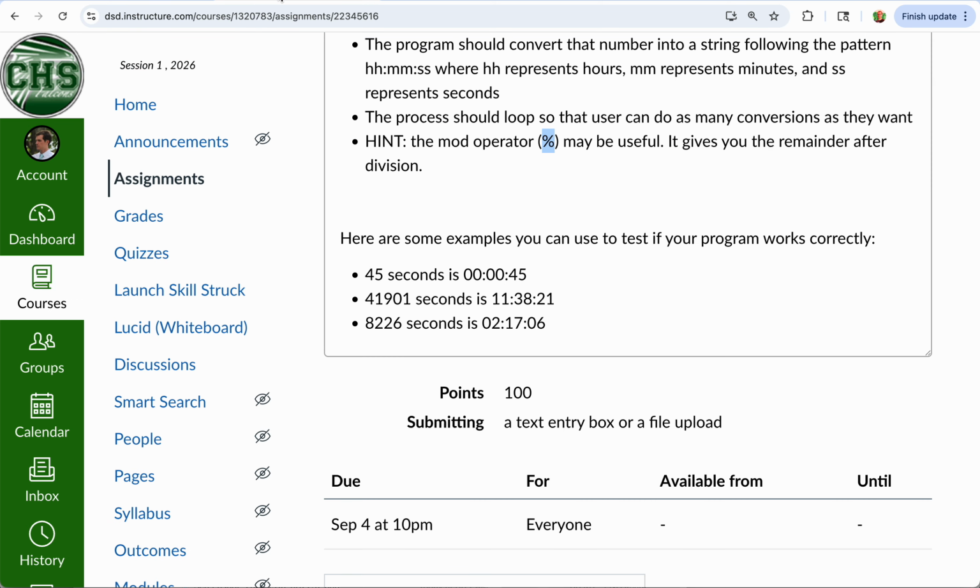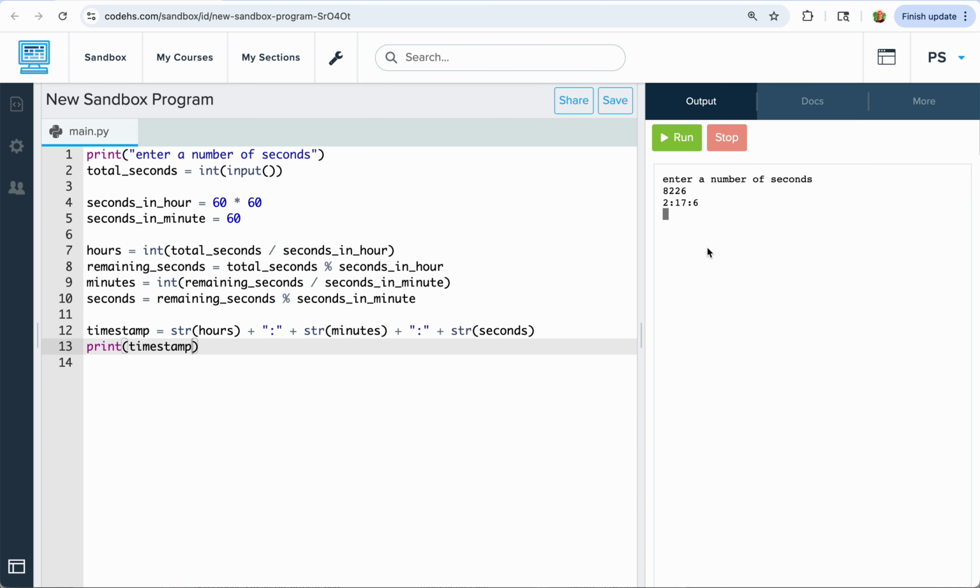Does that look correct? No, it does not. We're supposed to have the leading zeros, right? So 02, 17, 06, right? Because when it's like 6:05 on a digital clock, it doesn't just say 6:5. It says 6:05. So we definitely want to have the leading zeros where it's a single digit number.